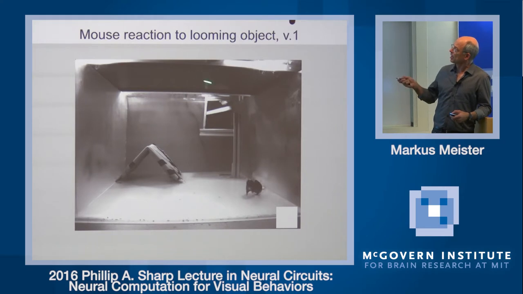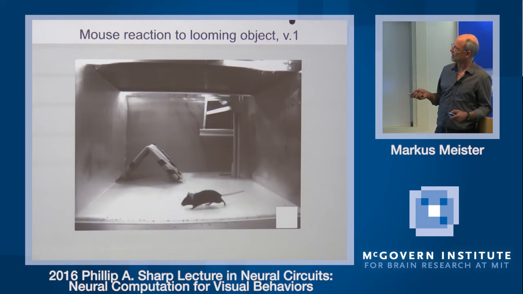You'll see this dark spot appearing up here, but my student Melis has put a little icon down here so we can see better when that happens. So let's watch the animal behave here. Okay, I think we'll get another repeat of the movie. And if you look closely, you find that it takes about 0.2 or 0.25 seconds from the appearance of the spot on the ceiling to when the animal is crouched and accelerating towards the nest.